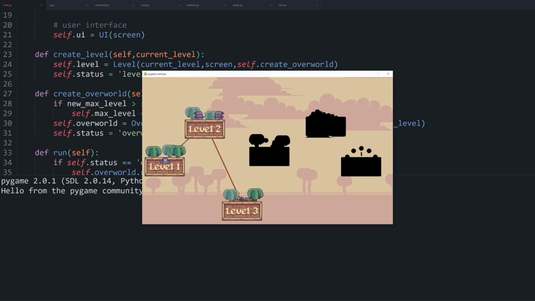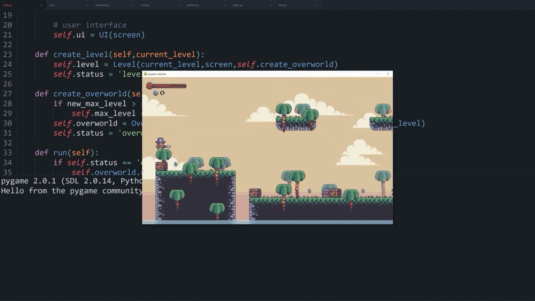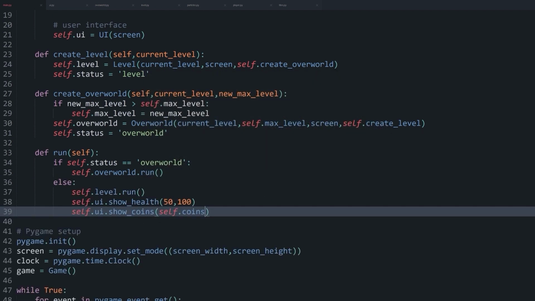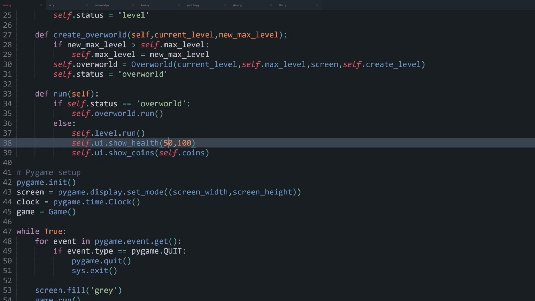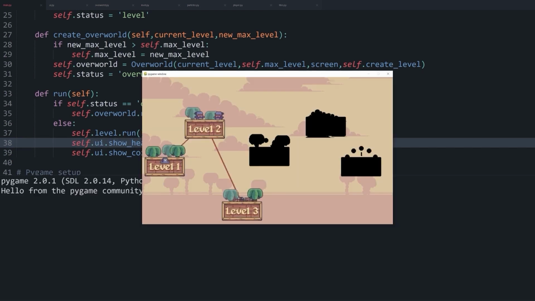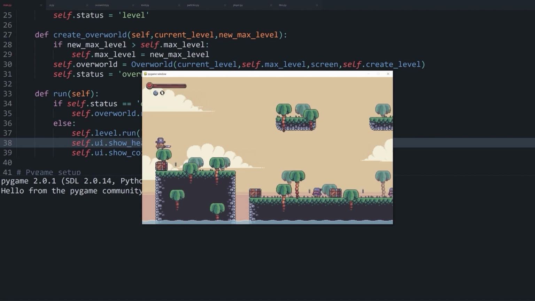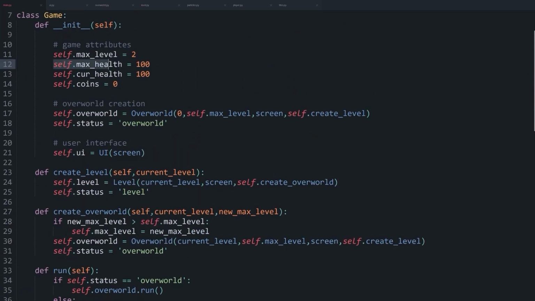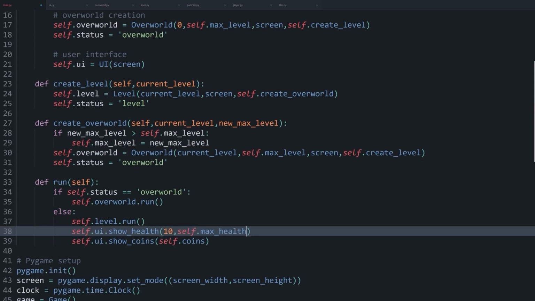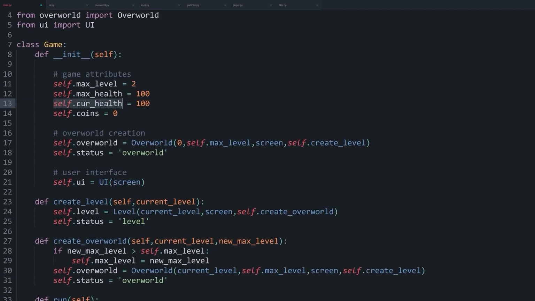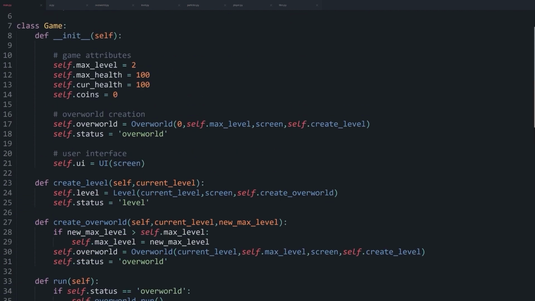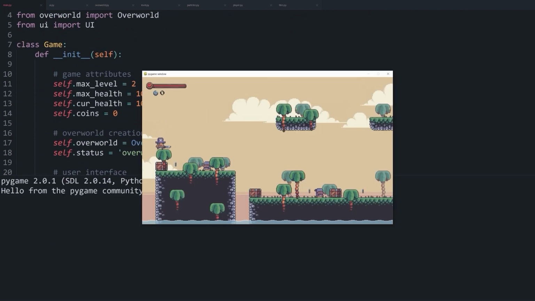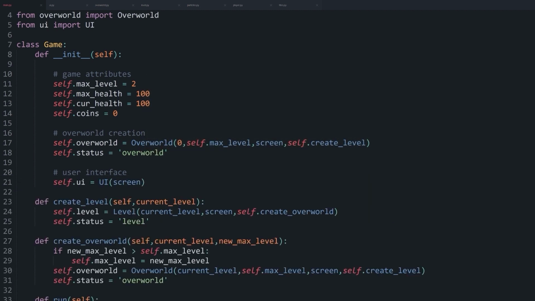So let's go back to the main file. Let's run this. And there we can see we have 50% of our health. And if I close this and change this number here from a 50 to, let's say, a 10, and go to a level again, now we can see our health is down to 10%. So we know these two numbers work. So now I can get my max health and my current health and just pass them in here. And now let's run this again. And there we go. Now by default, we have a full health indicator because, well, we have full health. But later on, we are going to reduce this. So this is also working.